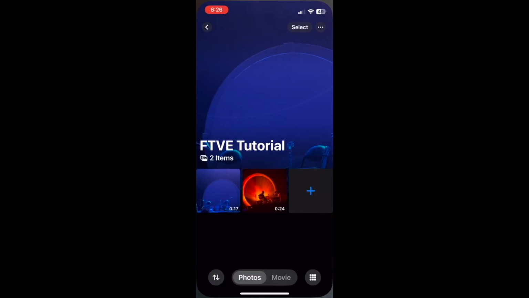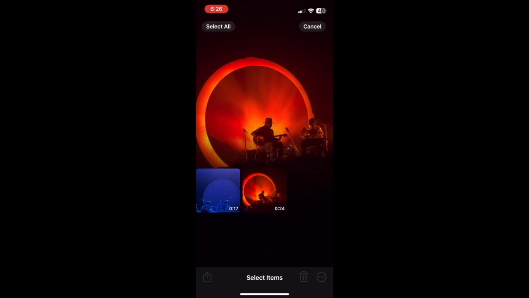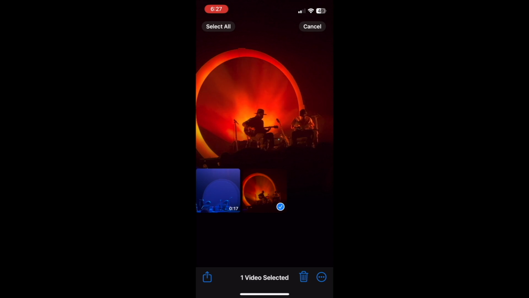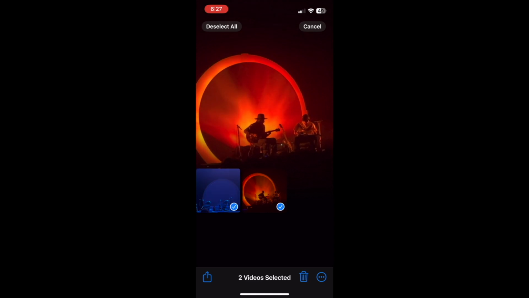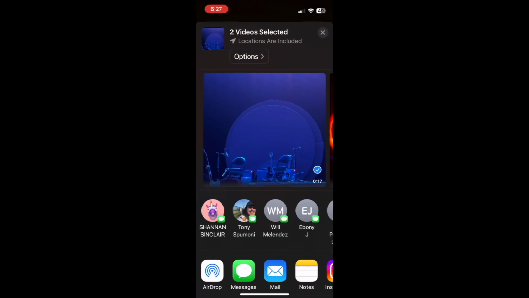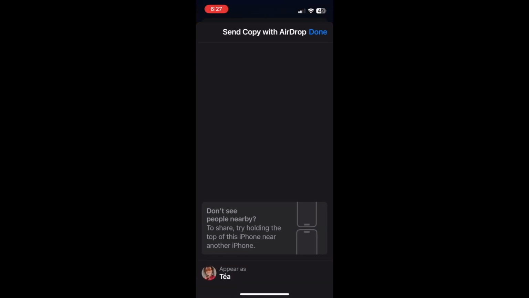The next step is to go to our Photos to select the videos that we would like to transfer using AirDrop and make those selections. Click the share icon in the bottom left hand of the screen and select AirDrop. Our devices should appear on this menu here. Your laptop has a number, and you should select the device that has your numbered laptop on it so that it shares to the right computer.